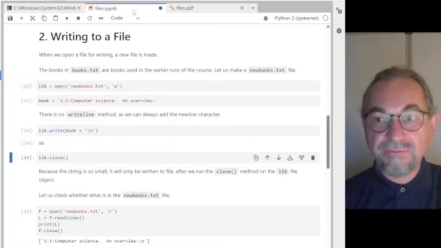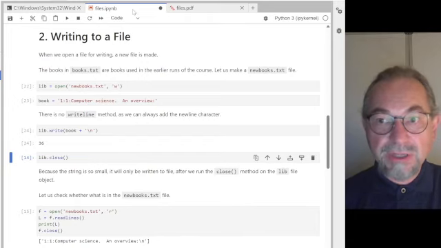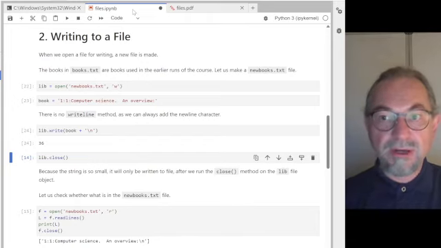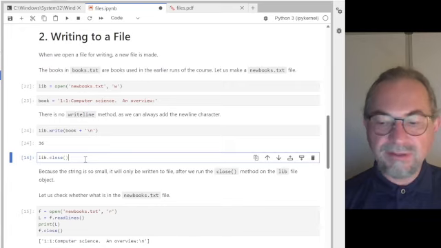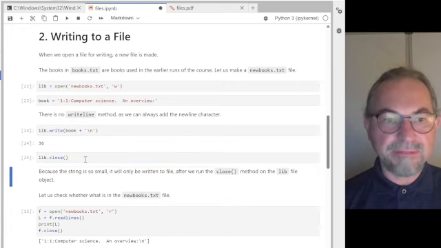Especially since files are also being used to communicate between programs. You have one program that is using the file as an input, and that file is written by another program. It's important that the buffering, the flushing of the buffers, is happening.